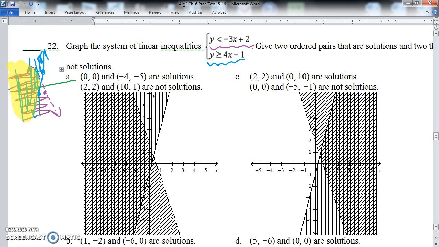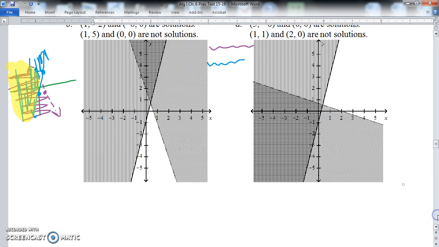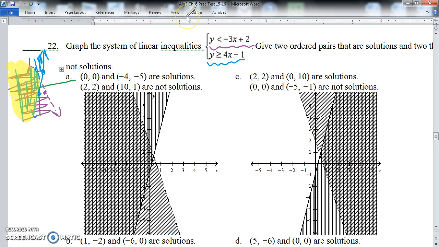So if we look at our options for the graph, it looks like A is a possibility. We have a double shaded region over here on the left with a couple of lines that look similar to ours. Over here we have the double shaded region on the right, so C is not correct. Graph B has the double shaded region in the top, so that is not correct. And graph D, this line is not one of the lines in our system. This line doesn't even look right. So it looks like the only option that makes any sense here then would be choice A.